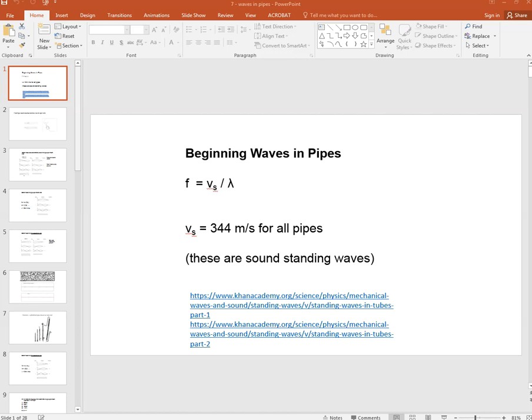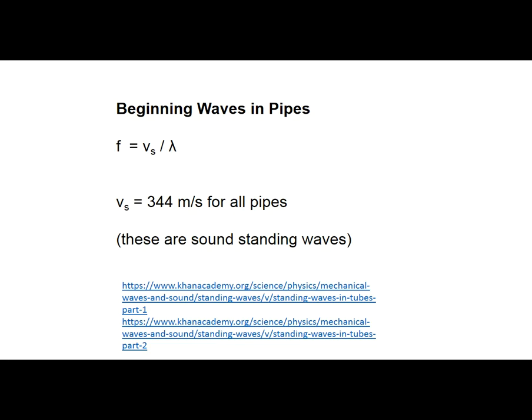Hello. So to continue on with our discussion of harmonics, we'd like to take a look at another way in which harmonics can occur. Just as a reminder, one of our key equations is that you can figure out the frequency of any wave by looking at the speed of that wave. In this case, it's v sub s for the speed of sound. And we can divide by the wavelength, and that will always give us the frequency of whatever, and in this case we'll be talking about, again, the modes of different harmonics.